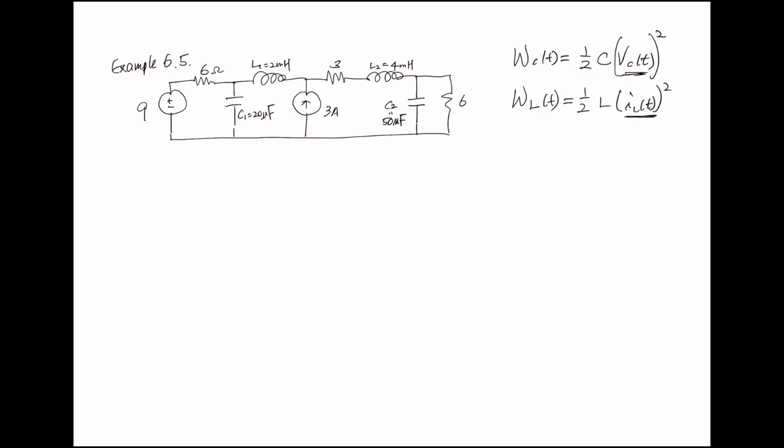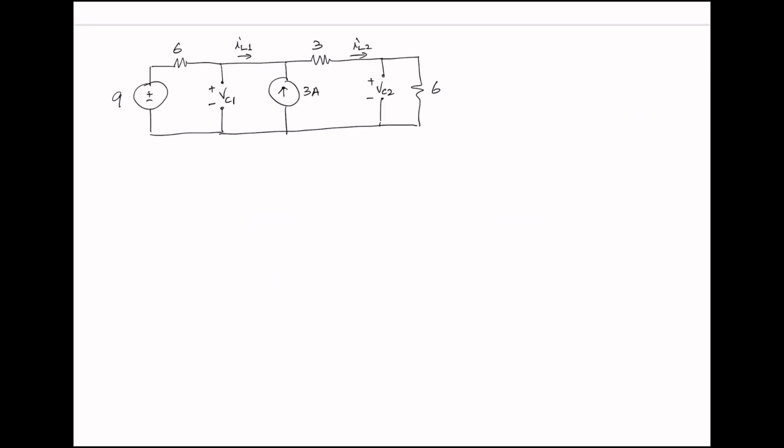Under the DC condition, the inductor is going to be a short circuit. As we said in class, if you pull from the left side and the right side, then it's going to be straight. That's the short circuit. And for capacitors, if you pull from both ends, it's going to be an open circuit. And then the circuit looks like this. We have IL1 and IL2, VC1, VC2.